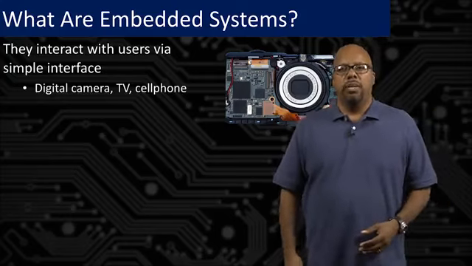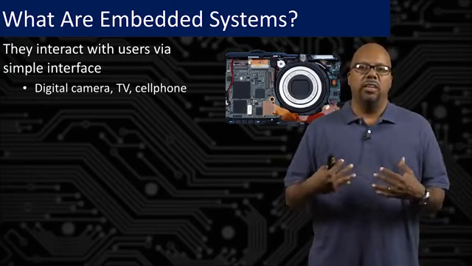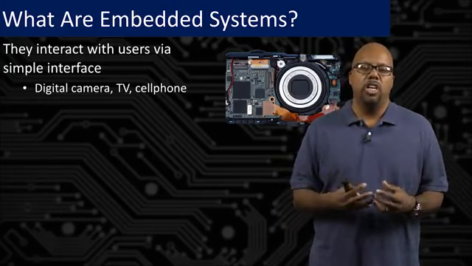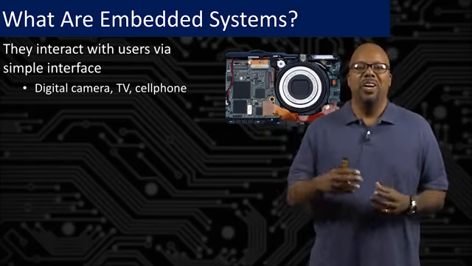Things are moving from embedded to IoT because of the trends we talked about in the last module, the fact that internet connectivity is so ubiquitous and it's pretty cheap to attain. So a lot of these devices that used to be just embedded are now becoming networked, and so you would call them IoT. So what are embedded systems? They're basically all the Internet of Things devices that we talked about, but plus or minus the internet part. So take a digital camera.